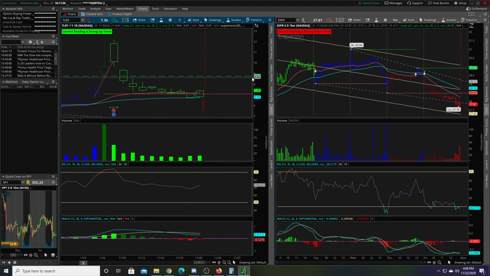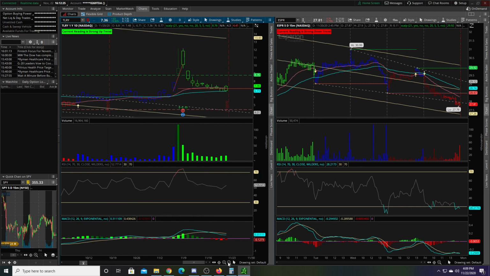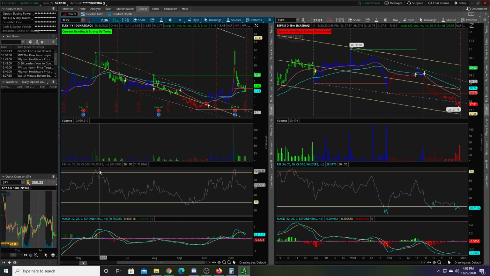So hopefully this clears up how to enter a trade. We'll move on to how to exit. It's generally just the opposite. Whenever the indications are showing it is overbought up here, that's a good time to exit. And if we look at the history right here, we were overbought and we moved up even higher into the overbought range. Same with here. So this area was overbought.